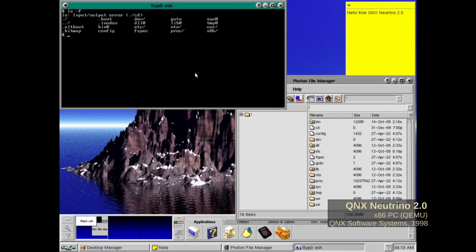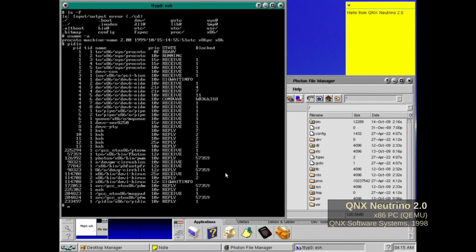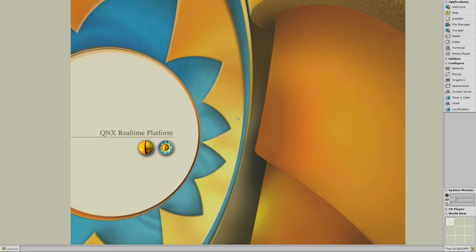Several version numbers were skipped, and the version after 2.1 was 6.0, which supported self-hosting and replaced QNX 4 as the main version. It also introduced Photon 2, with a new GUI theme that looked quite different from Photon 1 under previous versions of QNX 4 and Neutrino, although it is still fairly similar functionally.